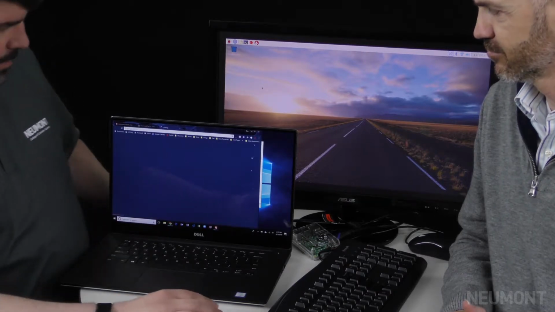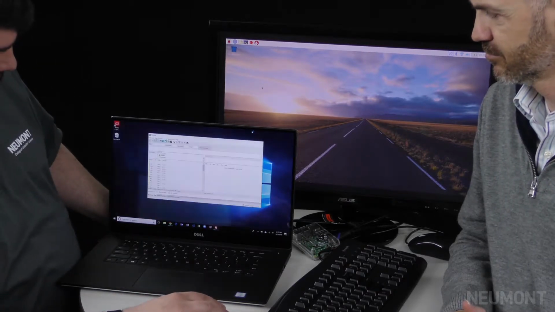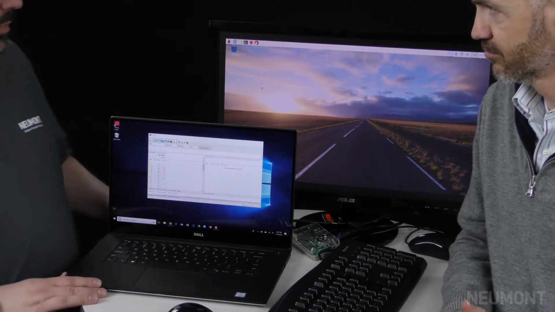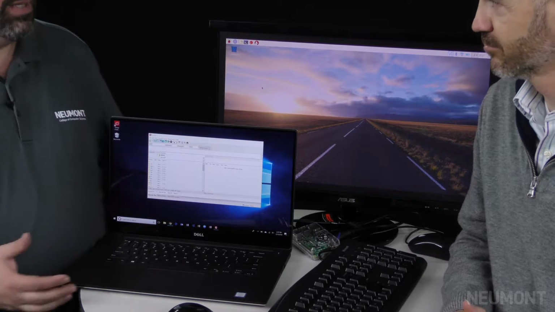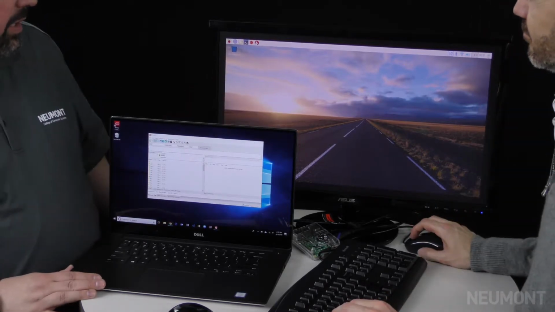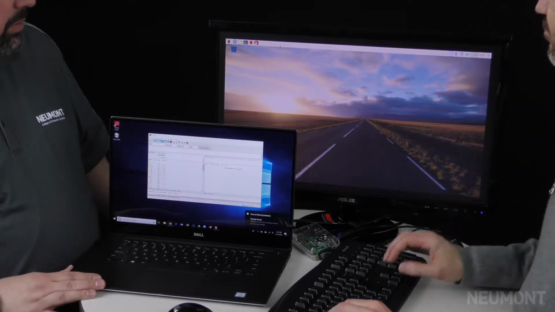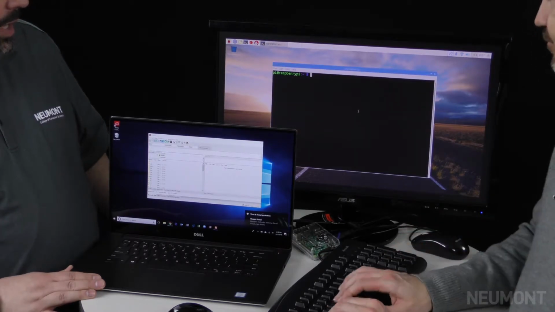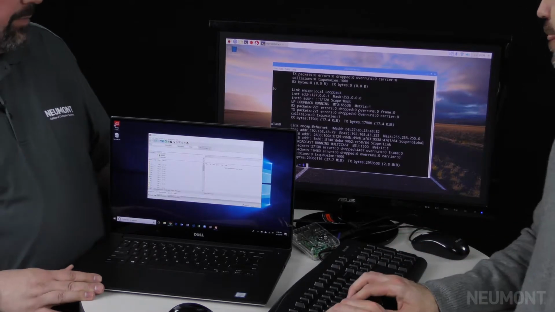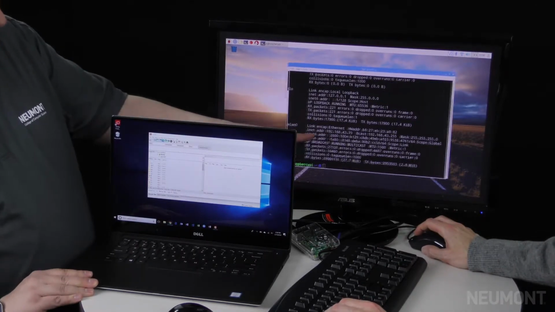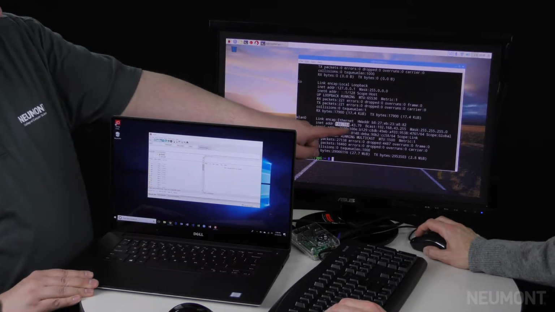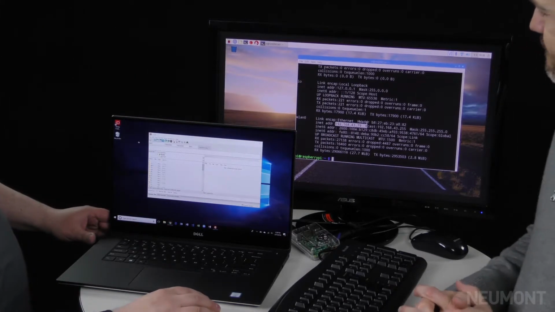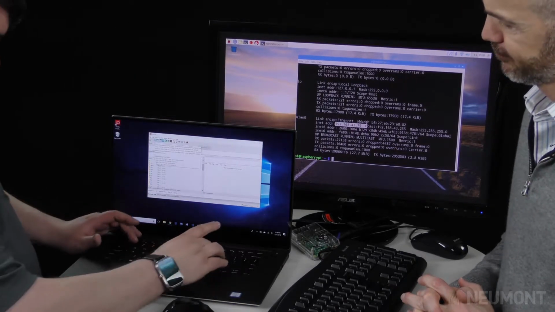It has run. Let me minimize this, there we go. All right, now to connect to it, I need that IP address again. So let's open up a terminal window. There we go, and type in ifconfig. Scroll down and we can see that number here, 192.168.43.79. And so I'm going to put that in here as my host number.